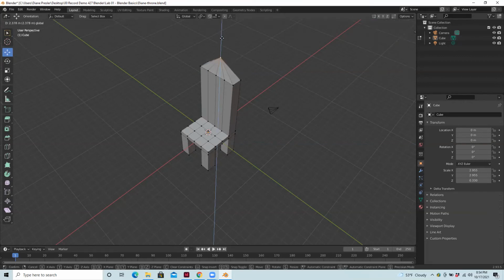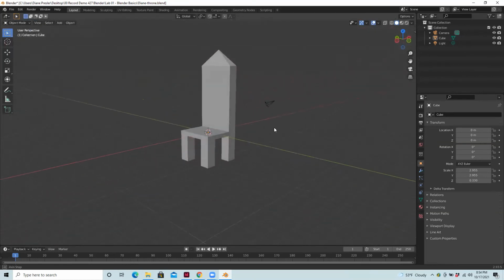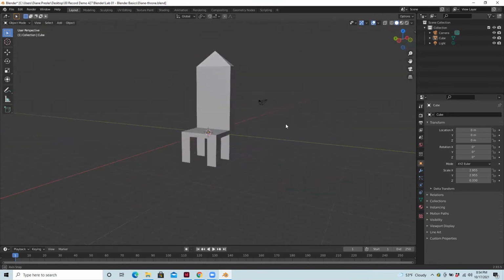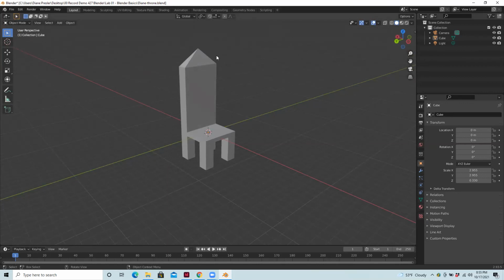And if I hadn't been able to merge the faces together, then creating this top piece would be difficult. So it's interesting, some of the options I'm getting on right click, like poke to divide into triangles or dissolve faces to merge together some of the faces. And I'm really done at this stage. I could switch to select tool. Maybe I'll just go back to object mode, and I can turn and rotate this just to see what my final throne looks like. And I can save this and go ahead and submit it for the lab. And keep thinking how you can use these techniques to create objects for your project.